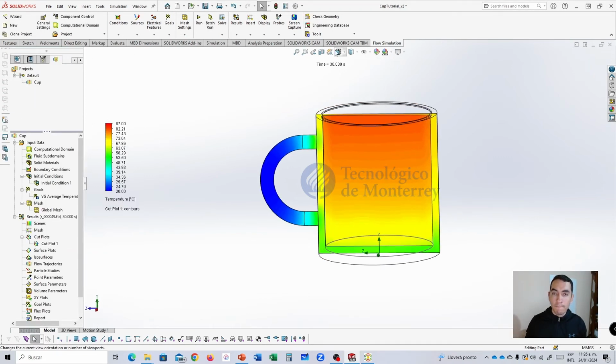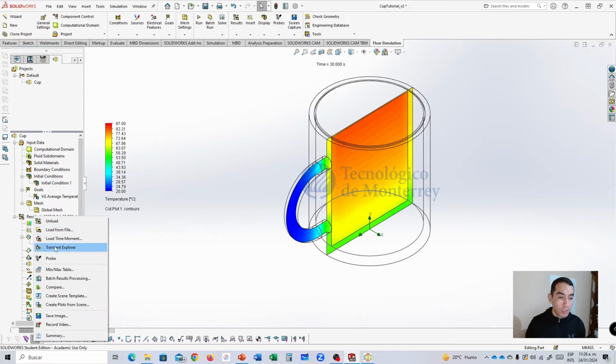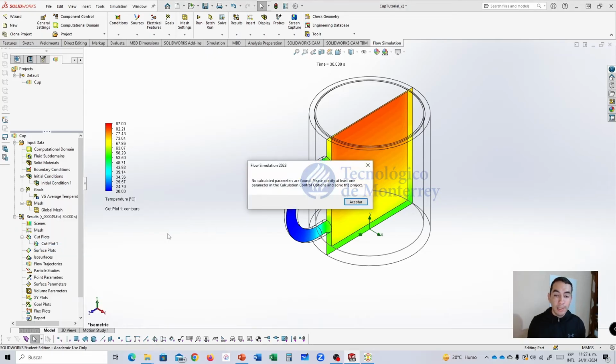there you go. Okay, so how can you generate an animation from this information? In this case, there is something called Transient Explorer, but we haven't specified how we can generate this Transient Explorer or this animation.